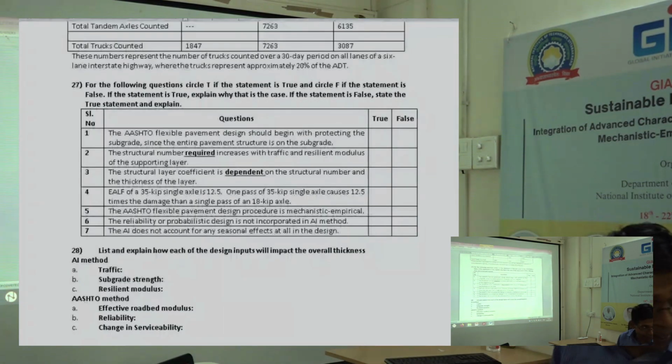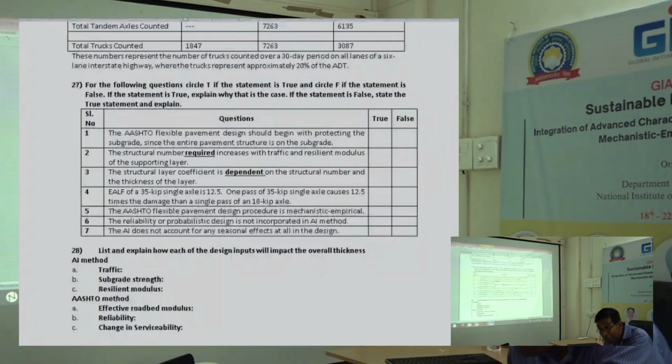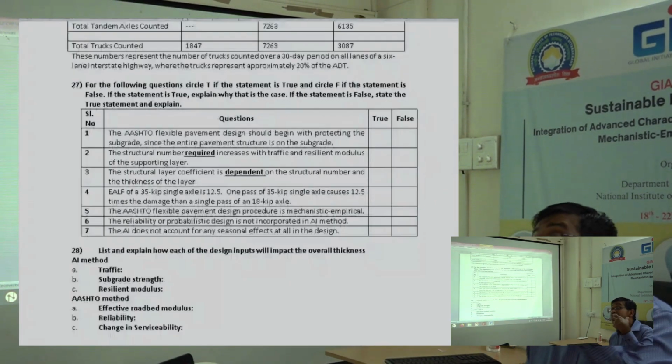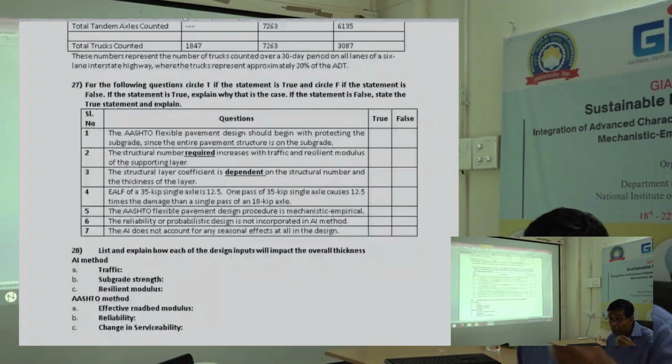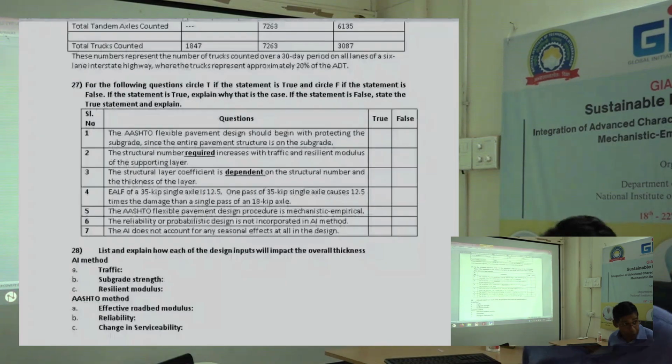Reliability. If I go from 90% to 95%, increase. You have less failure. If I go from 90 to 95 to 99%, that means I'm taking less risk. I want only a 1% chance. Right? So I'm going to bump things up. From 10% failure, I want only 1% failure. What will I do? Bump up the thickness. I will pay the price somewhere or the other.